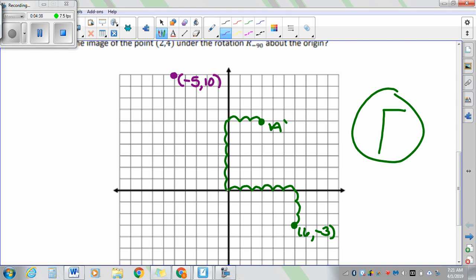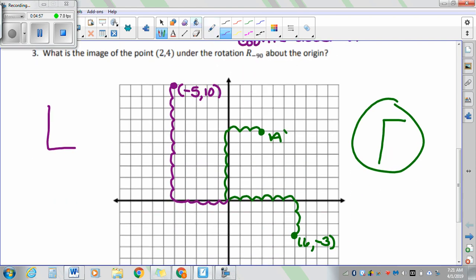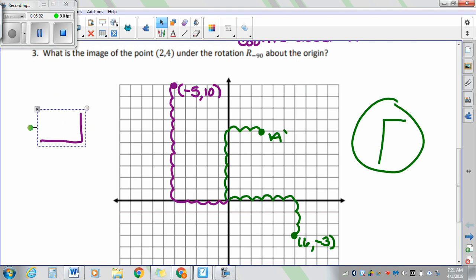And I'm going to count to it from the origin. So 1, 2, 3, 4, 5. 1, 2, 3, 4, 5, 6, 7, 8, 9, 10. So that L shape looks like this when I counted it. So I'm going to go ahead and draw it. I need to rotate it 3 times counterclockwise. So I'm going to take this guy. I'm going to go 1, 2, 3. So if I look here, this short side, or the 5 side, is small.